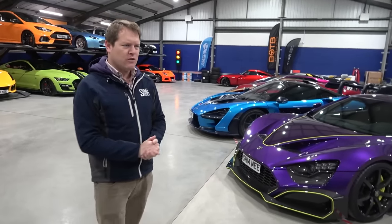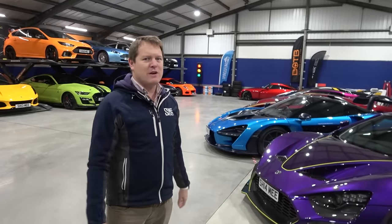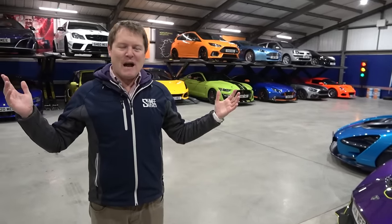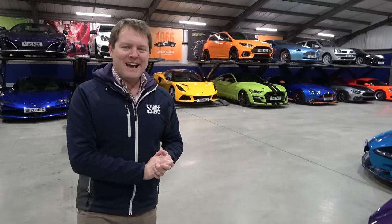Of course, I haven't owned it for long enough to have really accumulated many things by way of costs. I bought a second set of wheels and tires, and we've had a couple of services due to the mileage. So I've spent around £2,000-£3,000 or so on the maintenance side of it. But obviously, it's a car about driving. I want that car to do so many miles in so many cool places. And who knows what continents it might go to as well down the line.